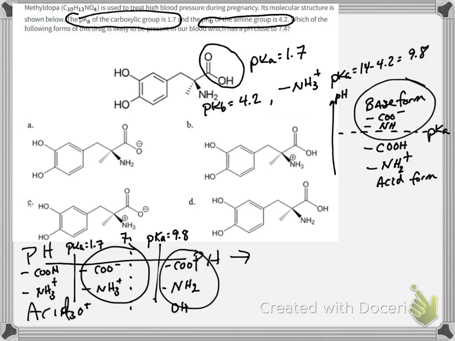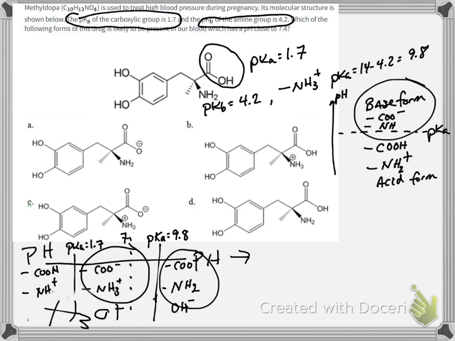And one thing to keep in mind, we also like to keep track of the solvent here. So any pH less than 7, hydronium is in higher concentration. That's what it means by acidic solution. Any pH greater than 7, hydroxide ion is in higher concentration.